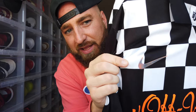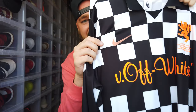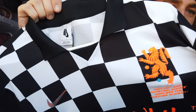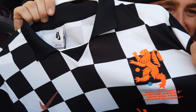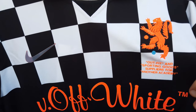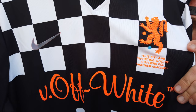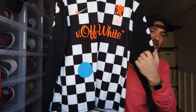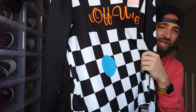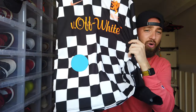Starting with the Nike check — it's reflective, and they made it reflective in orange to match all the orange hits all over the jersey. On the other side you've got the Dutch crest in bright orange, which matches the Off-White branding on the front. Below that you've got debossed lettering that says 'Outfits and Sporting Goods Suppliers for Another Academy.' To finish off the front there's a big paintball-looking splat on there — there's also a big orange one on the back.